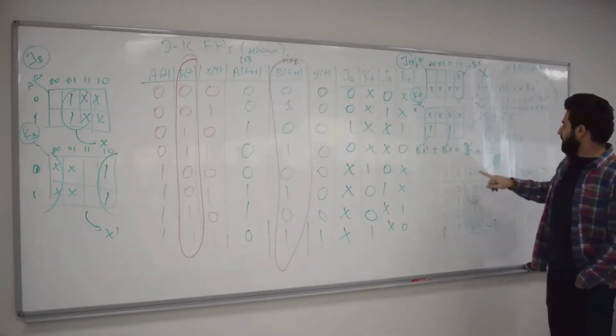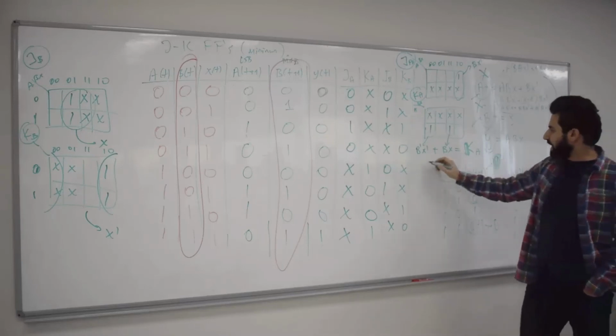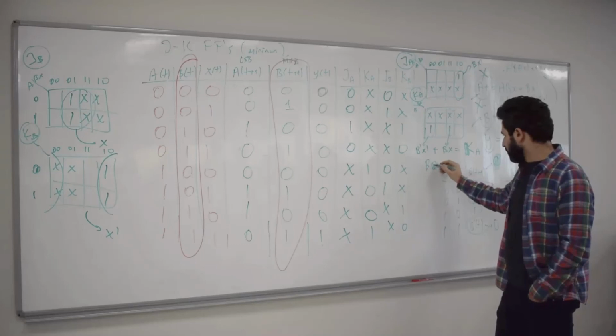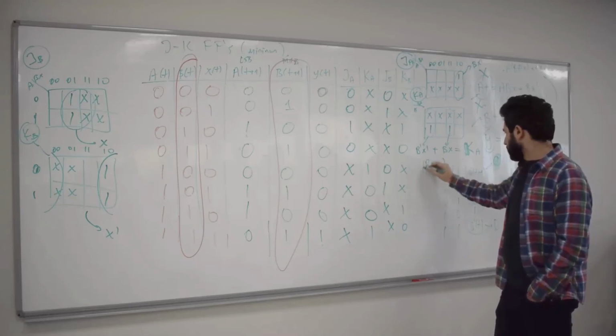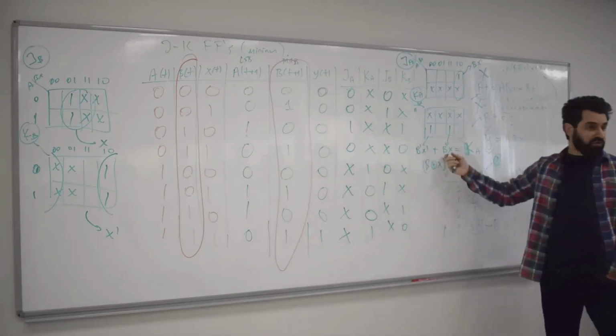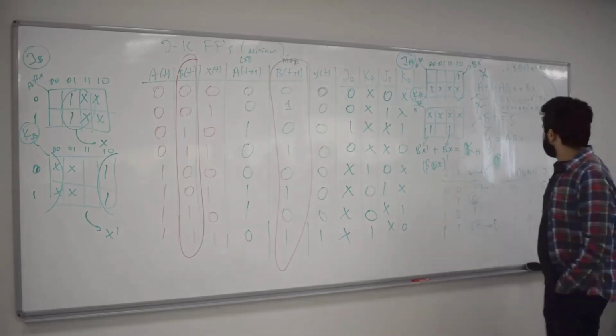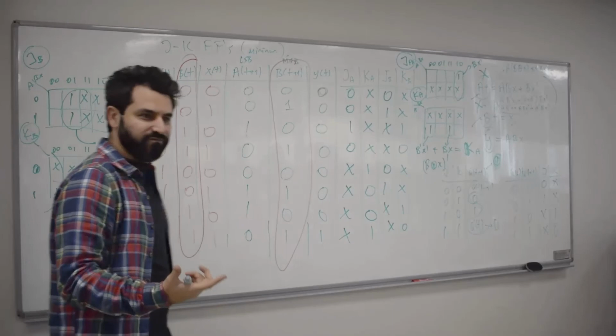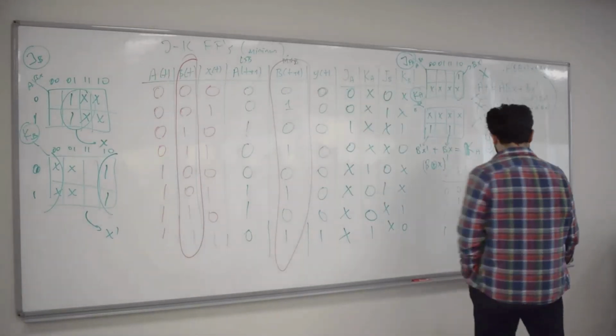KA is just B XOR X prime, right? Yes, it's B XOR X prime. So B XNOR X. Actually, B XNOR X, right? It's also a single gate. And this is X, this is X prime. So these are very quite easy to draw.